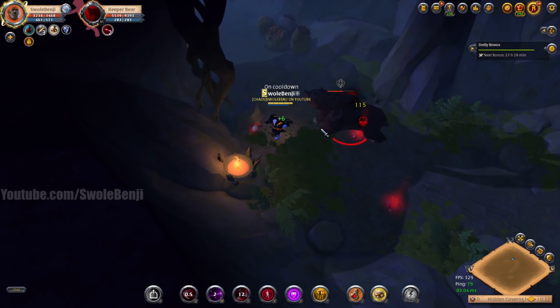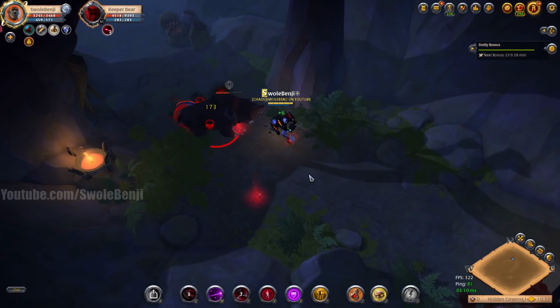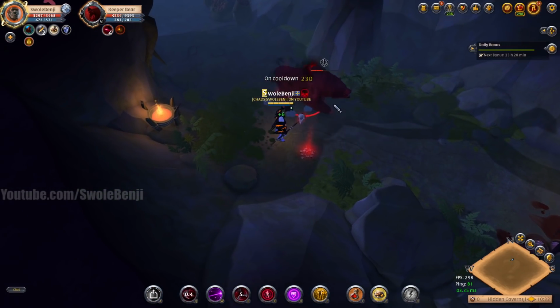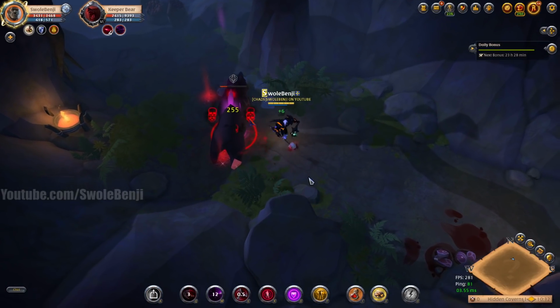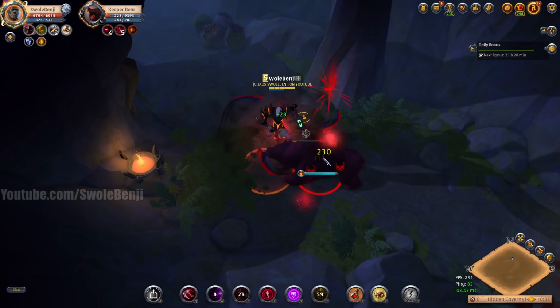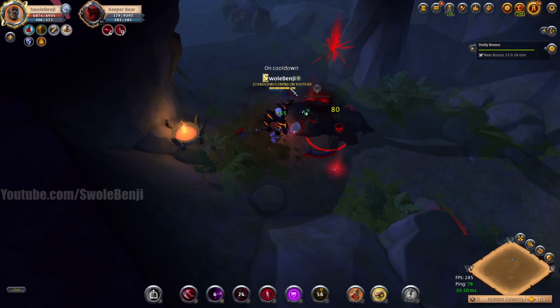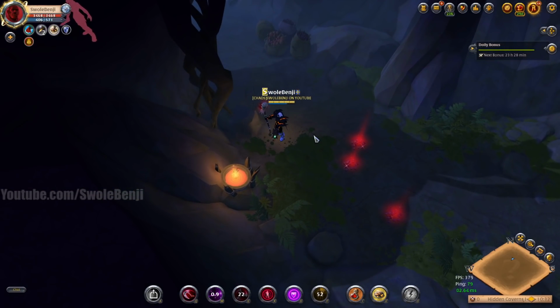But using the defensive set, it's not nearly as fast as you can see here. If I use the Spectre Jacket, this thing would already be dead. It takes a little bit of time when you're defensive, but as you can see, it's a bear, you just dodge its attacks anyway. Anyone can kill a bear. You could use a tier 2 set and kill a bear. Being serious here.